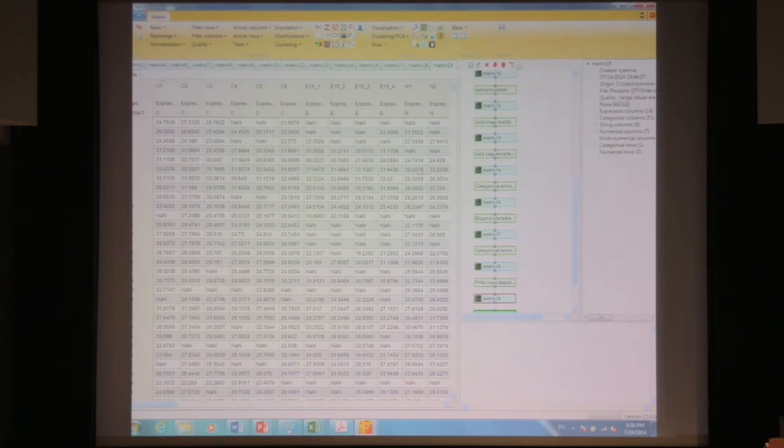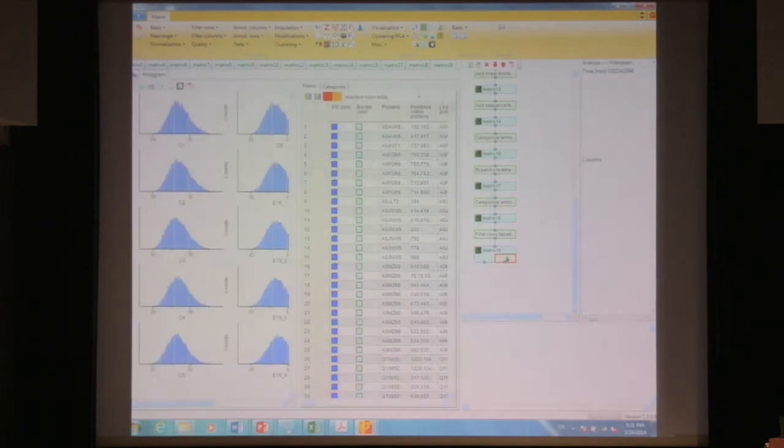Let's have a look. Okay, so when you do the histogram, you get a new tab along the top here. Indeed, when you do any visualization tool in Perseus, the matrix that you applied it to gets these supplementary tabs, the visualization tab. If you click along the top here, you'll see the histograms that we just plotted.